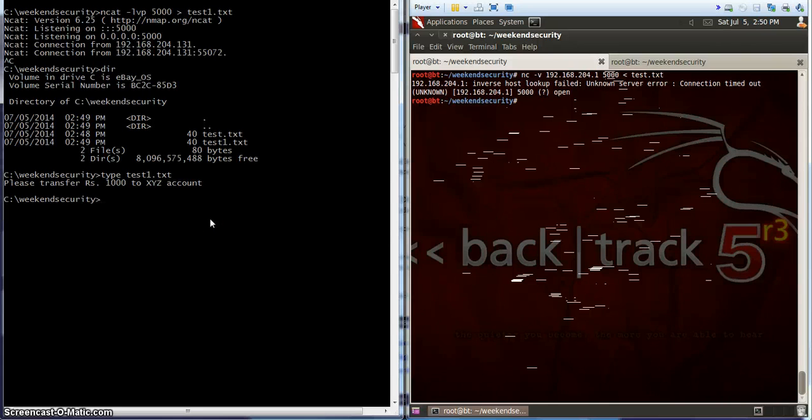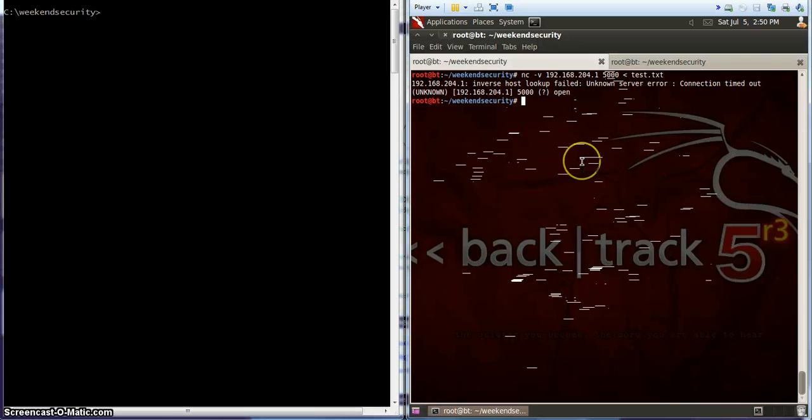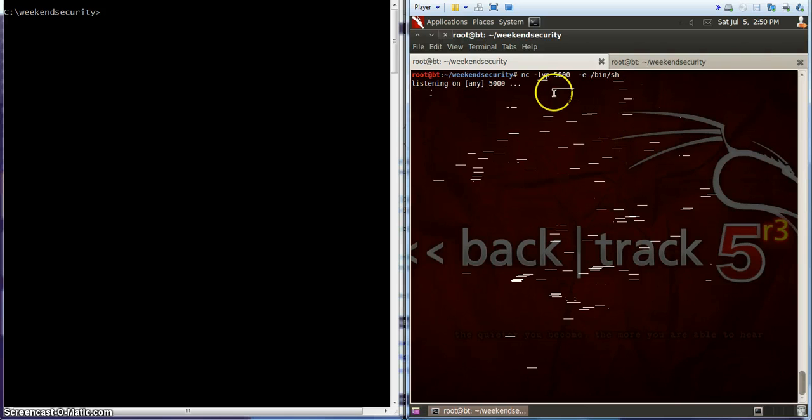What else you can do? You can do a lot of other things, like, let's see, port scanning. Now, before going to port scanning, let's see how you can open a command line shell. So you can open a shell also. I can basically open a port and say that whoever connects to this port, give them command line access. How do you do that? It's actually using the option called -e, and if I say bin sh, what it is basically doing is it opened up the port and hosted the shell executable file. It executes the shell and hosts it on this port.